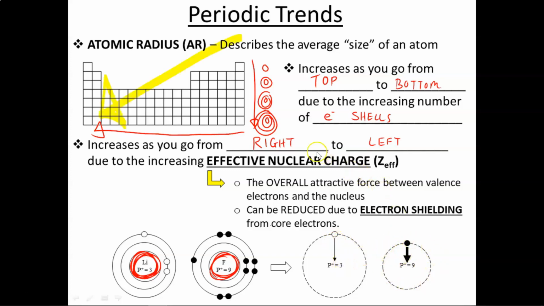And so the overall trend for atomic radius is to go in this direction, where the smallest atom on the periodic table is up in the top right-hand corner, and the largest atom on the periodic table is in the bottom left-hand corner. Now, if you wanted to compare between these two atoms over here, the one that has more shells is definitely going to be the larger one. But if they were side by side, the one furthest to the left would be the one that's larger because it has fewer protons to attract electrons.